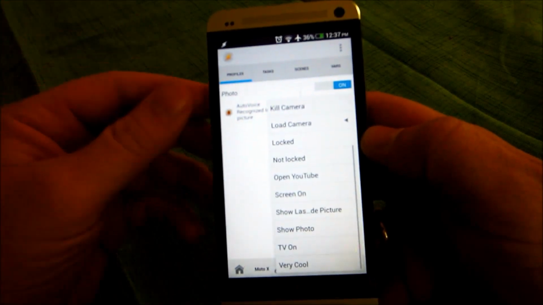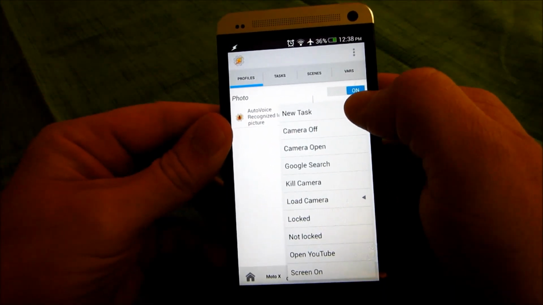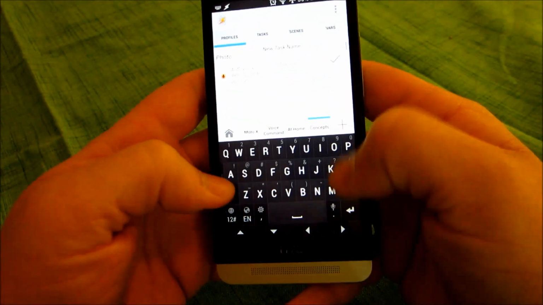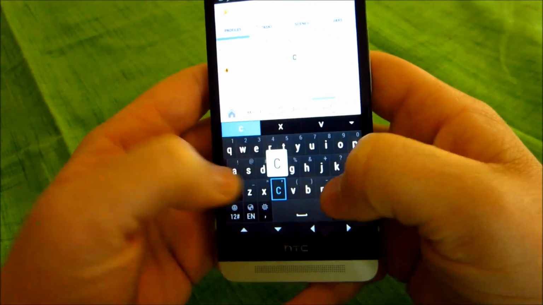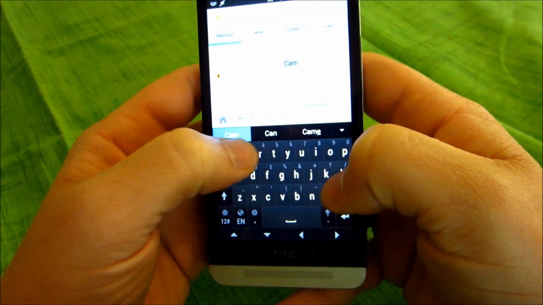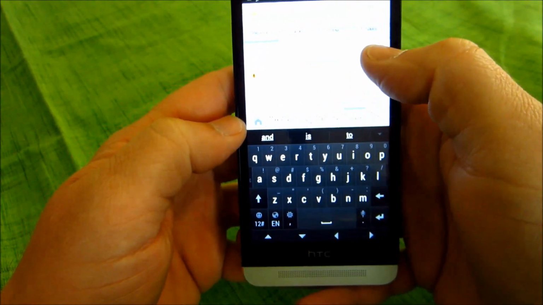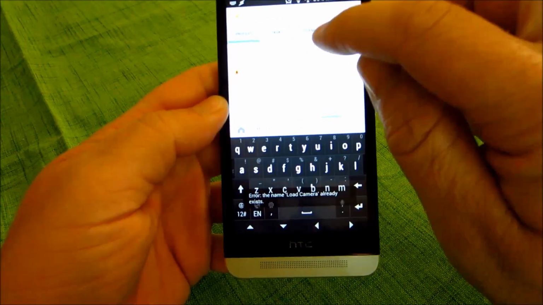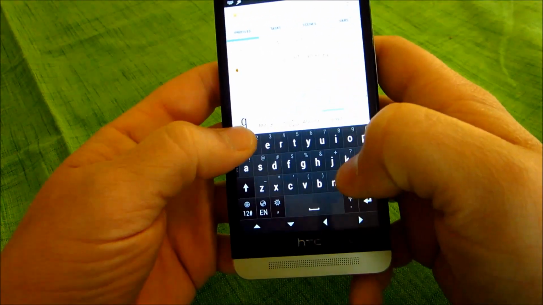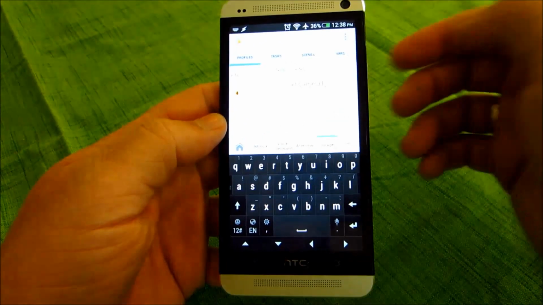And back out of this. Now, what do you want to do? Well, first, we want to load the camera. So let's just do load camera. And go in. Oh, apparently I already have it, so let's just do load camera 1. I forgot, I already set it up so I can show you.